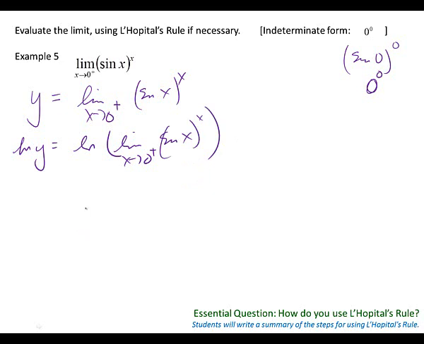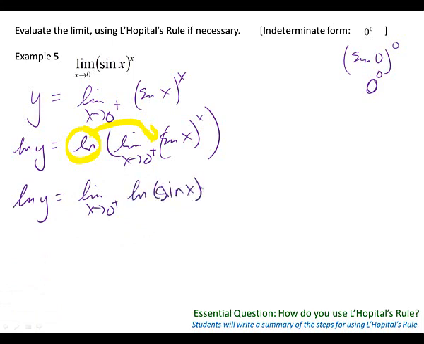And I'm going to do a lot of things one step at a time so you guys don't get lost. All right. Now, there's something weird that we can do that we have never seen before. But technically this natural log can get put inside the limit. Okay, so I'm gonna squeeze that operation inside the limit. Okay, we're allowed to do that. We've never seen that before. Okay, it's not really distributed, I'm just kind of rearranging. So I've got the natural log of sine x to the x. Oops, I don't need that last parentheses. Make that look like a sine. There we go.